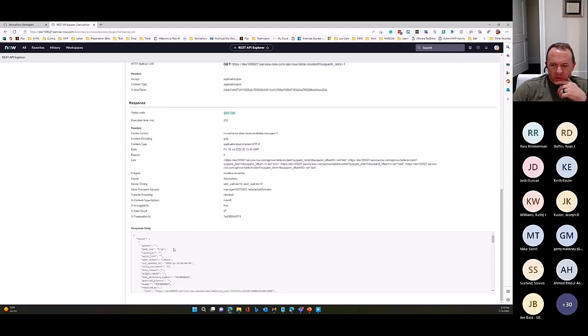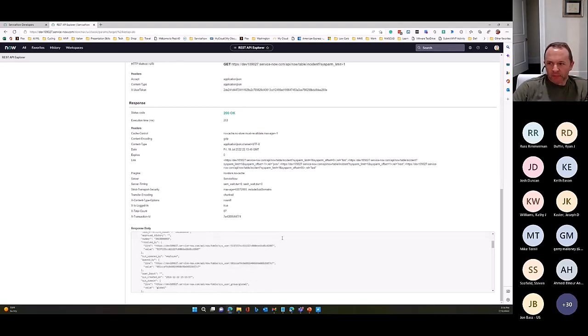By doing that, I get a response body. I thought it would only give you like 10, maybe it's giving me all for now in my developer instance, but you can see the URL that was passed in here. I'm on the incident table, and oh yeah, sysparm_limit 1. So it gave me 1 record back, and you can go up above and set other parameters to get more records back. But this gives you a body really quick.